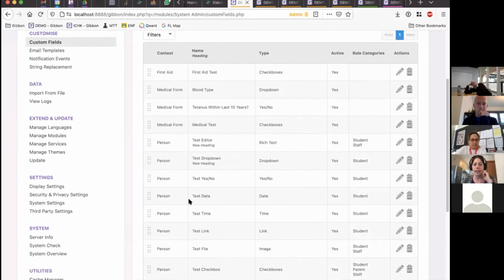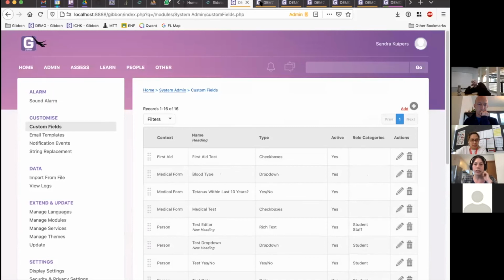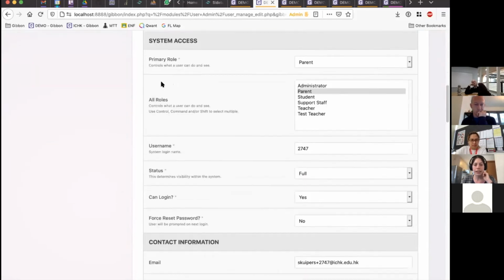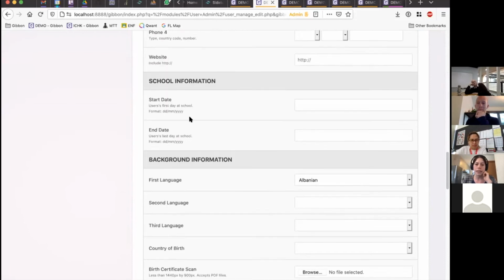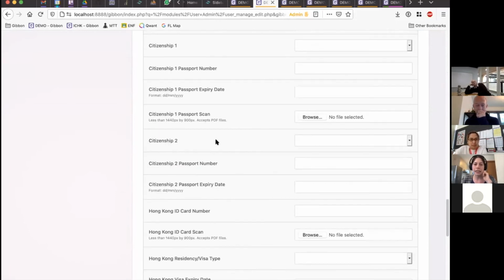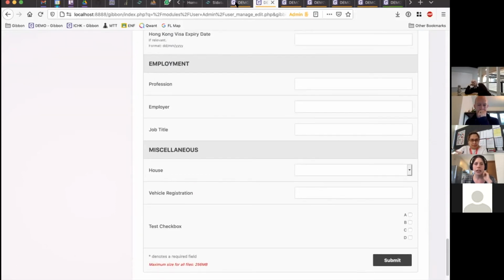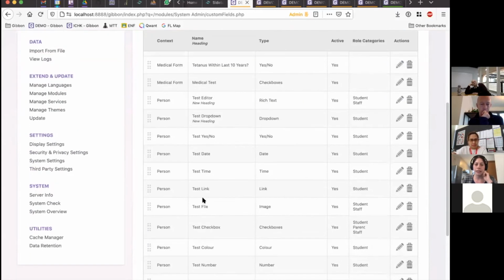So without changing any code, if your school did need something, let's say they needed an extra variable added, I can see under user admin, if I were to go into my user, there's a number of fields in here, but inevitably you will run into the fact that your school needs some sort of additional piece of data that isn't included in these fields. And this you can do by creating custom fields. This is a system that's currently built into the system. It's a system that we're just extending to now work for other areas of the system as well. So if you were to come in here, you could define custom fields that are available.